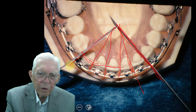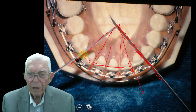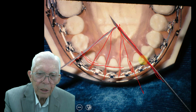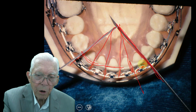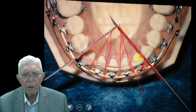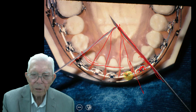And you've got 1, 2, 3, 4, 5, 6 spaces to go through, and that has 12 sides of teeth that you trim down like that. Now, when you come back, you're going to pull these teeth together. And by the way, these are those little brackets. I recommend people starting out use the one with the wings, because these wings are soft. You can put a sharp something between there and twist it, and it'll push this wing up, and it'll turn that tooth in that direction. So use those. If you get going and you get good at it, you can just get this little single pin bracket. That's all you need.